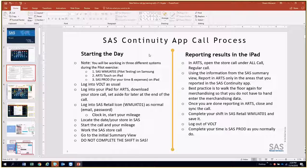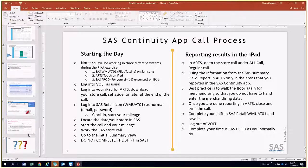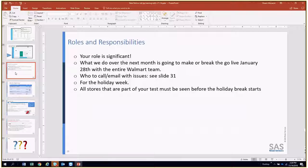So I would just say to keep that in mind. Don't be alarmed if you're doing other store visits and there's other direction coming down saying, hey, we got to execute on this opportunity, and it doesn't show up. More than likely it's not the highest priority in that store. There are other things that are superseding it at that time. And you got to follow what the test is doing in order for it to be successful. We have to follow the pilot, correct. We have to follow it because we have to make sure that the system logic that we have built in is working correctly.